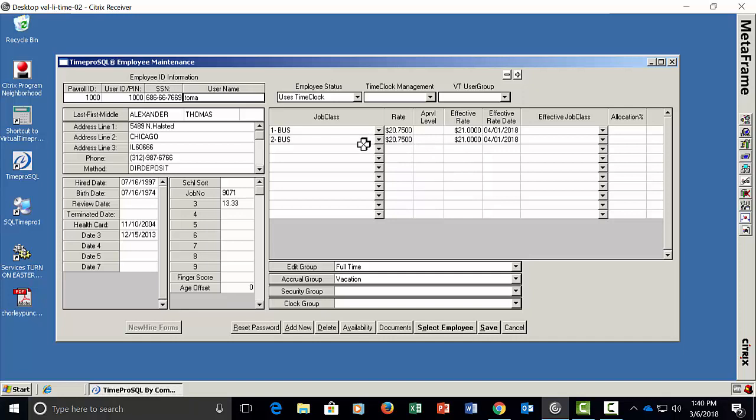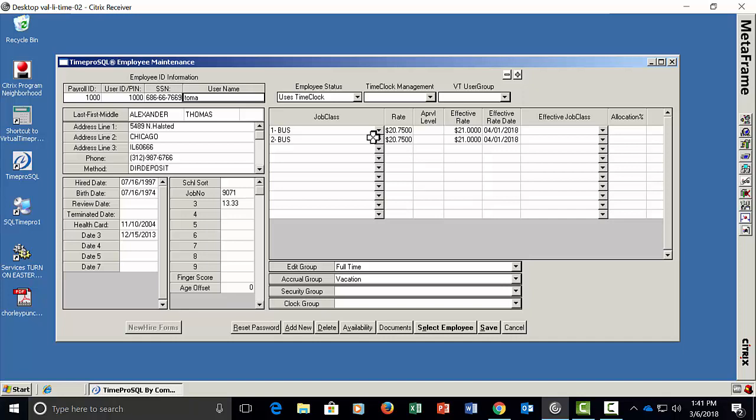Once the information is in TimePro, the employee can then go ahead and clock in to one of the time clocks. If you're using the biometric clock, they would have to enroll at the time clock in order to be able to punch in. Once they're enrolled in all of the clocks across the network, they can then go and clock in and out in any of the clock devices.